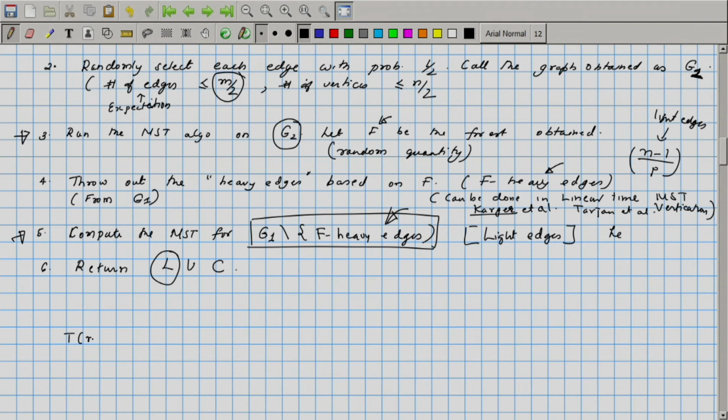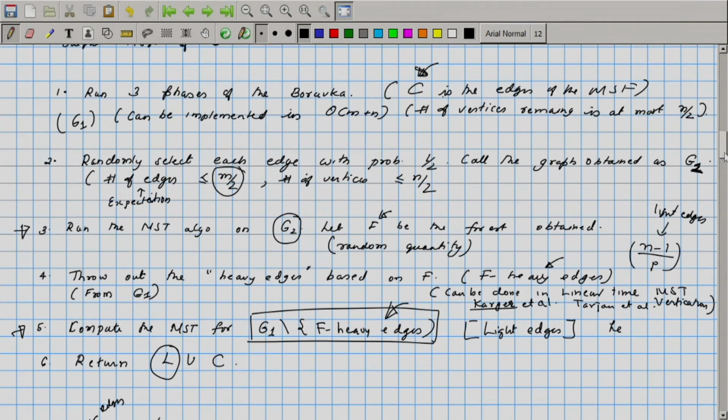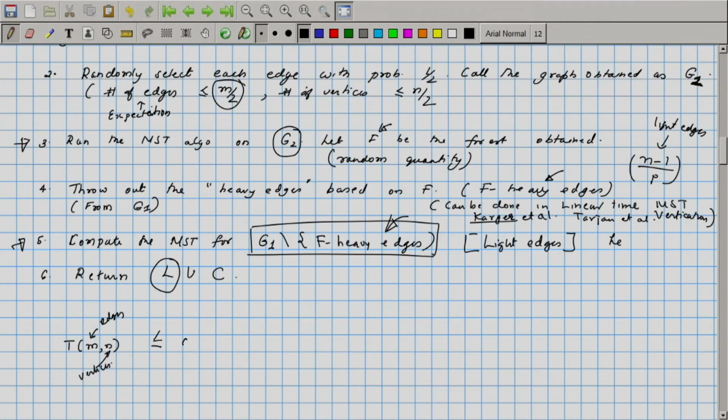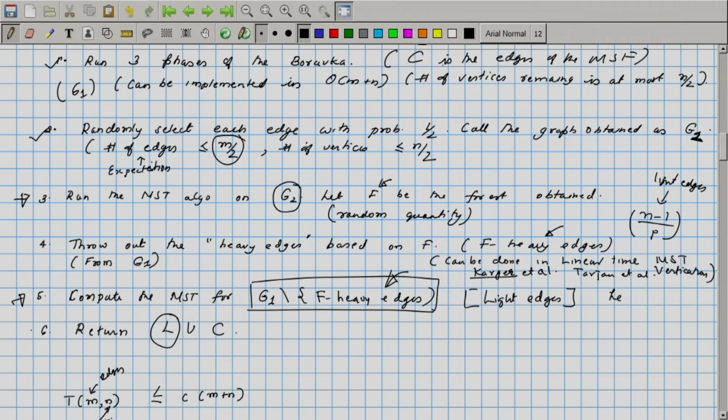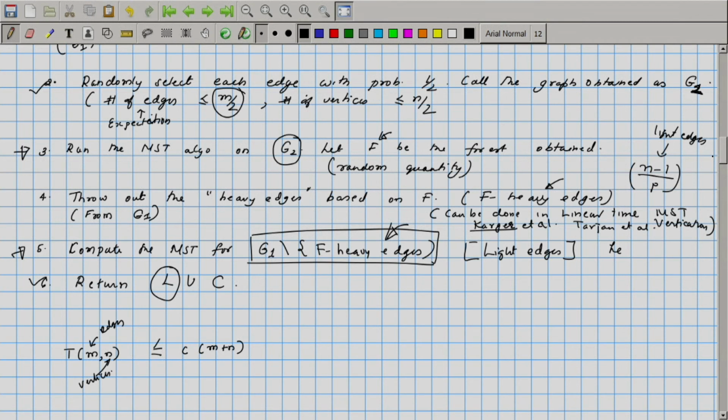If you denote it by T of m, n, this is the total running time for a graph, if the input graph contained m edges and n vertices. Then T of m, n is going to be less than or equal to 3 phases, that is, let us say c times m plus n. We know that each of those 3 phases takes a linear amount of time. So, c times m plus n, plus random selection, that is again linear time, so that is absorbed into this. The first step is taken care of, the second step is taken care of, and the last step just returns the spanning tree. So, those together take c times m plus n.